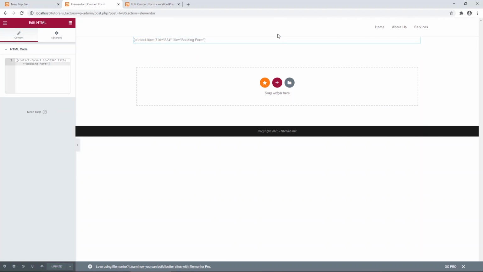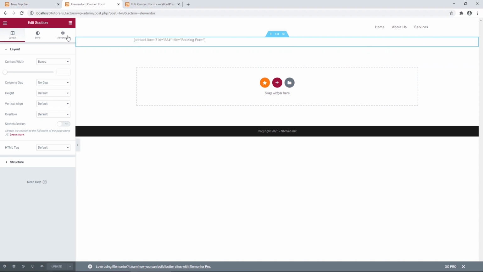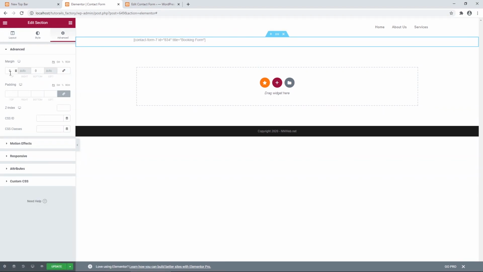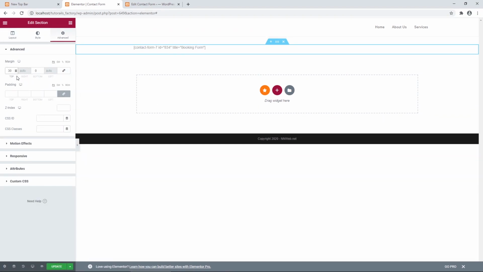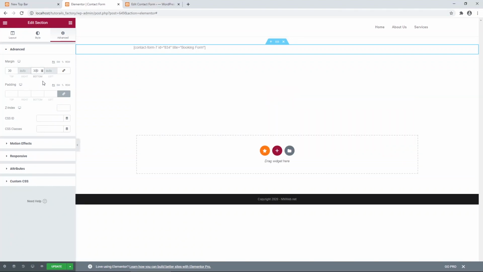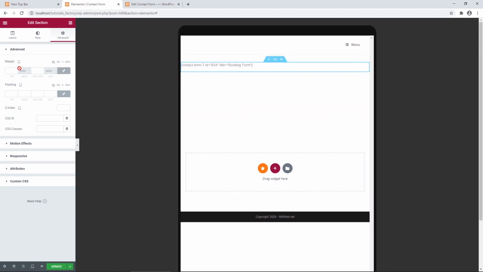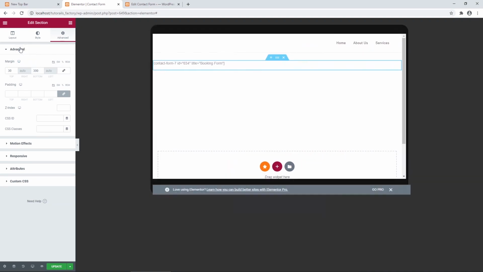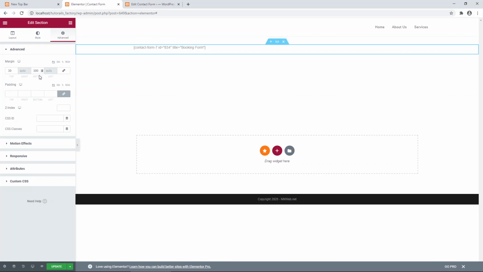Yep, and let's add the margin top 30 pixels and the bottom of 300 pixels. For your tablet and mobile screen, you may need to adjust those values, but I use these 300 pixels to get more space down there. Okay, click on update.